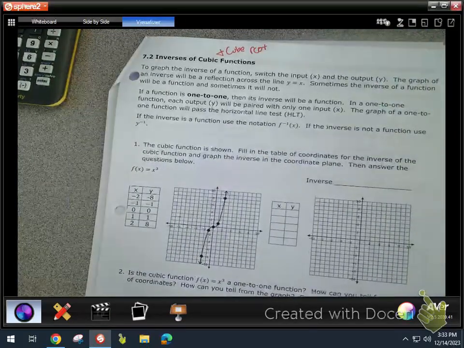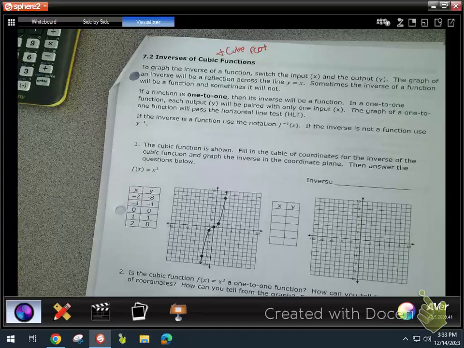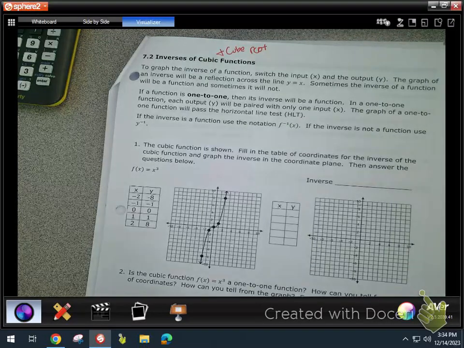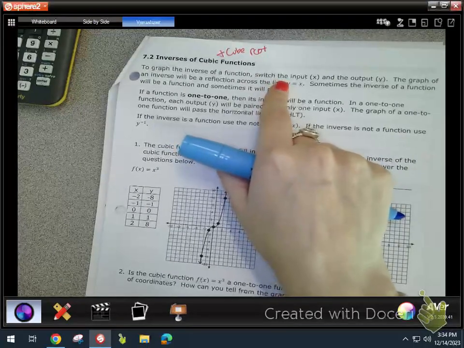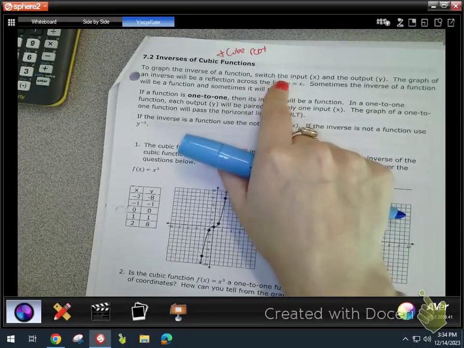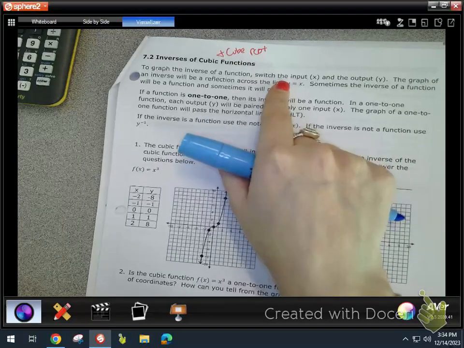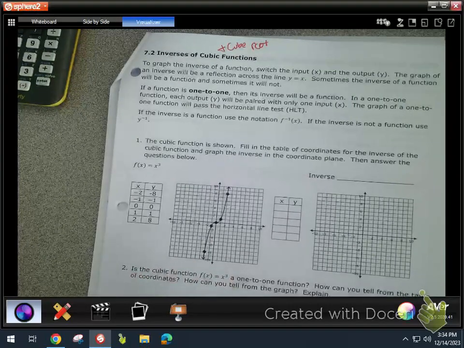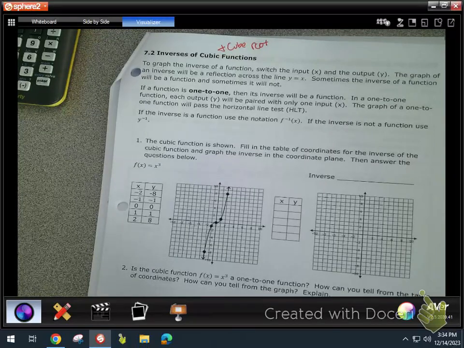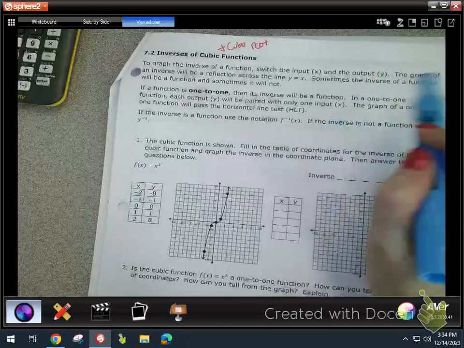No. Okay, so like I was saying, one day you were going to come back to the inverse stuff. That day is today. Here we are. Okay? Just a review, when we graph an inverse function, which we're really not going to do a whole lot of graphing in here, but it applies to when you do it algebraically as well, you switch your inputs and outputs. So remember, I told you parent functions, cubic and cube roots, those are inverses. That's why their critical points that we graph with are just reverse of each other. And we'll look at that also.